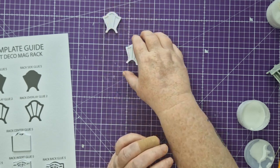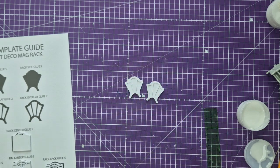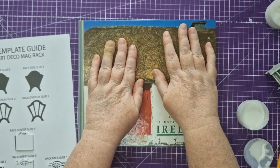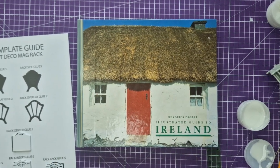Now I'm just going to put that under the weight. I'll be back in about 10 minutes just to make sure there's no chance of the overlay falling off. If you're going to do it, you may as well do it right. Just the extra little bit of caution and the extra little bit of care will make all the difference to your finished product, especially if you're going to be selling them. So I'll be back in about 10-15 minutes.